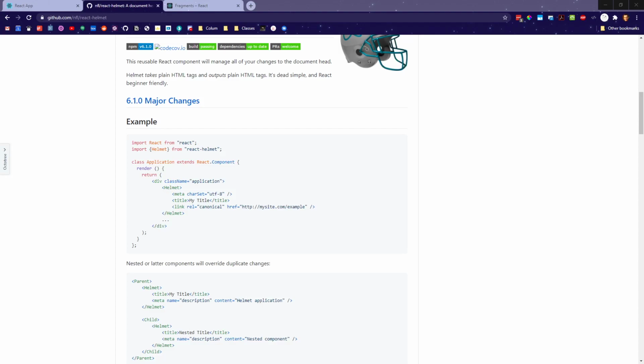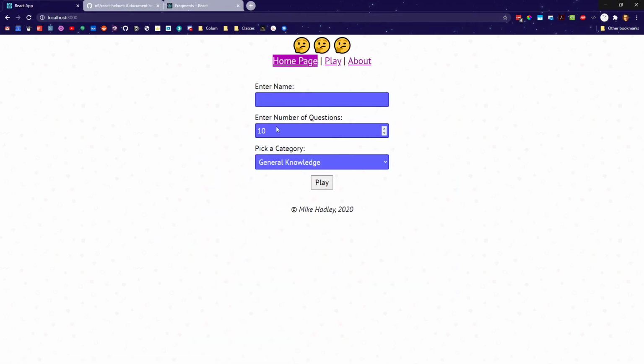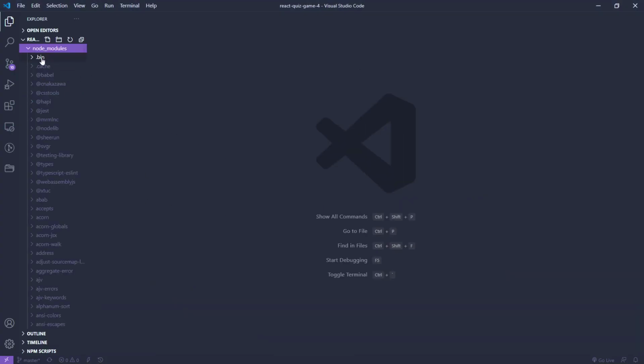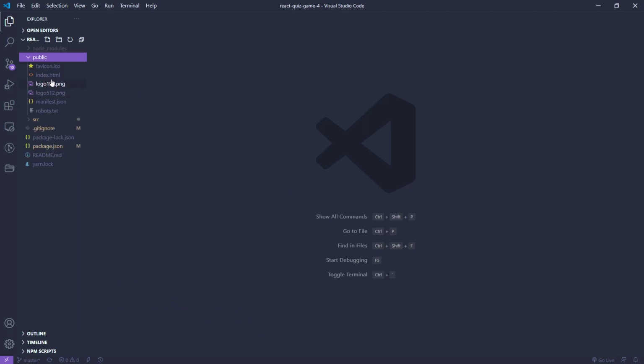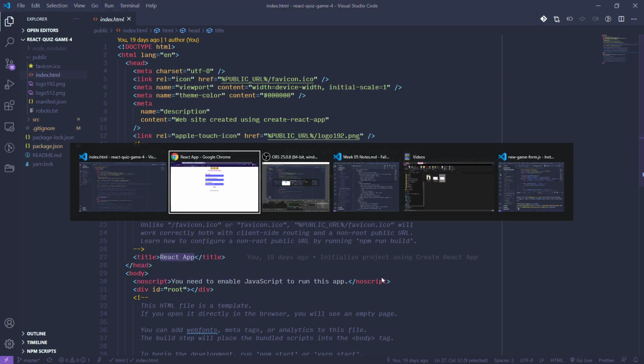In this video, I want to introduce React Helmet and fragments in React to have the title of our page up here change when we go from page to page. The motivation for this is that if we look at our project file here and we go into the public folder, we look in our index.html, this is the title that gets loaded, and because we're making a single page app, there's only one HTML file here, this title never changes unless we use a tool to change that title. And that's what React Helmet does.